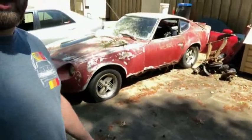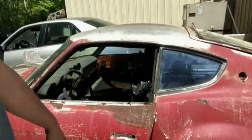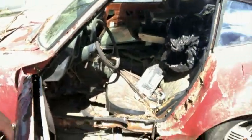Let's see. So, you've heard me talk about my other videos and last episodes about a 240Z that I'm going to make into a jump. This is it. It's extremely rusted. Its name is Fred, because the only thing you can do with this thing is Flintstone it. It is not worth saving. It's junk, so it's going to become a jump in the field.